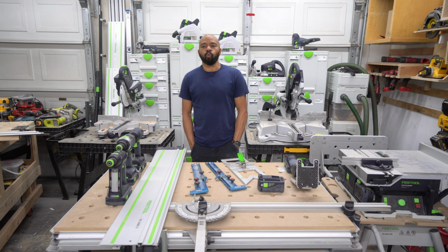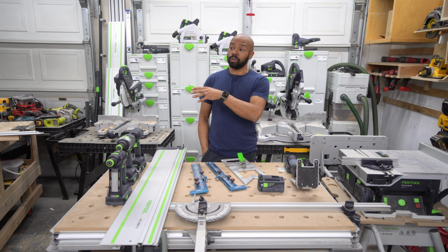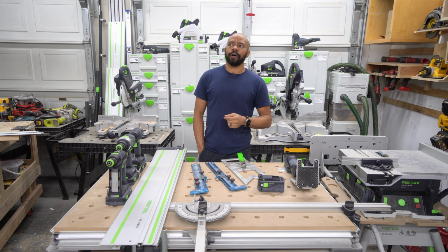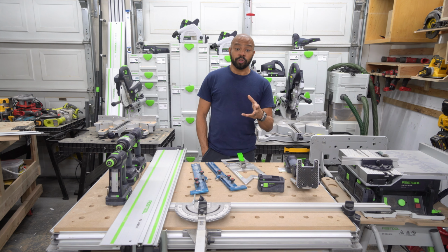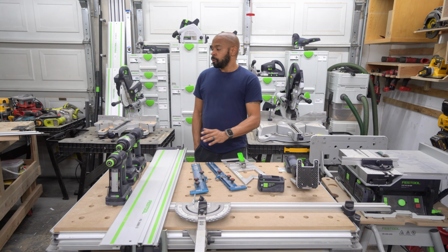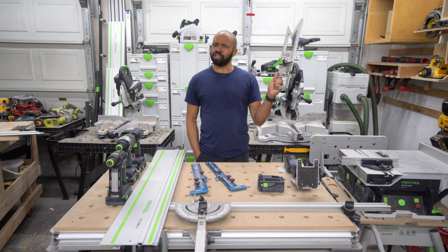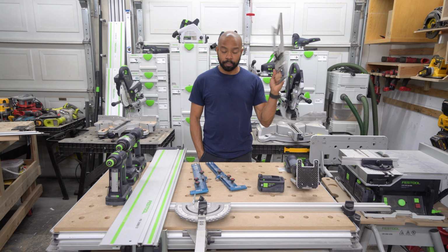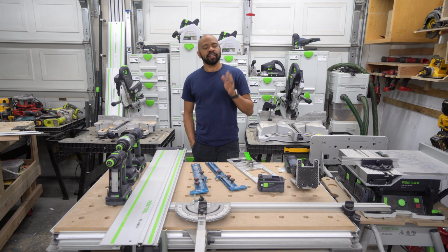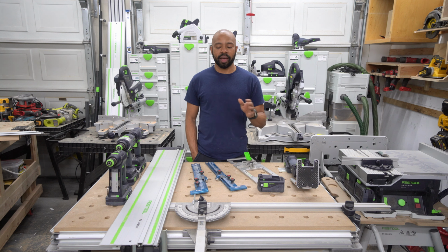So wanting to save money still, I decided to upgrade to the Makita track saw, which I did do somewhat of an unboxing over a series of videos on that particular saw, and I was happy with that because it gave me the ability to use the TSO parallel guides, and it also gave me the ability to use the TSO branded, I think it's the GSR 16, which I do have in the shop. It looks very similar to this, but it's blue in color like the TSO. And that really improved my performance in the shop, and I was very happy with that upgrade.